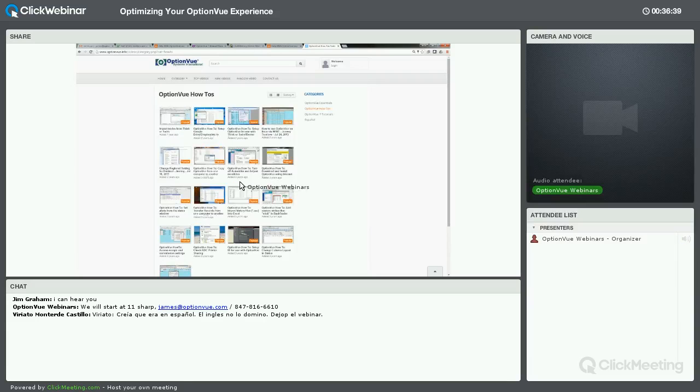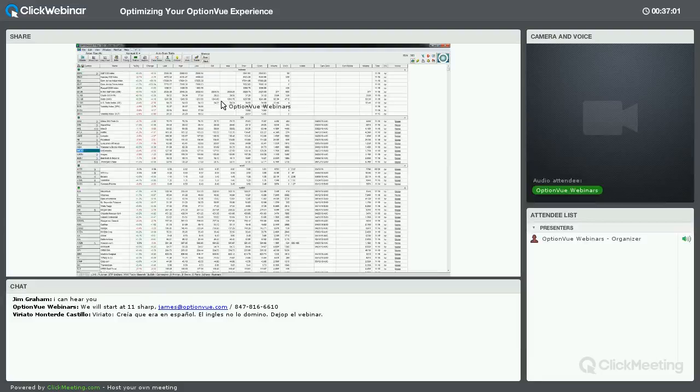These are really, really great short videos on how to do a lot of things that people are asking for. How to transfer account records from one computer to another. So these are great resources, and there's tons of OptionVue essential videos from the past that everyone here at OptionVue has done. Okay. So just wanted to share that resource with you there. Okay. So that pretty much covers these tabs up here.